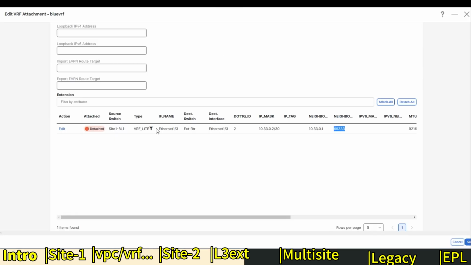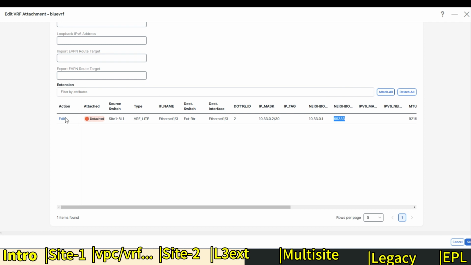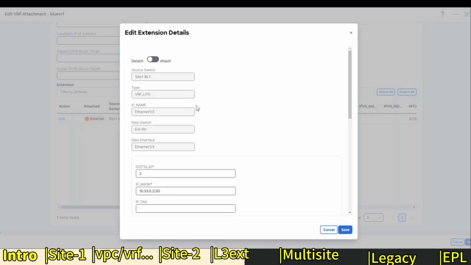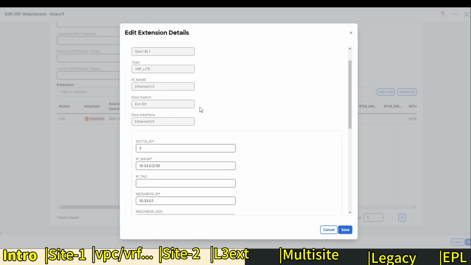Notice the edit here. Click edit. In the extension details, I will leave everything as default, and the controller will pull the parameter values from the VRF Lite sub interface and IP address pool in my site 1 fabric.